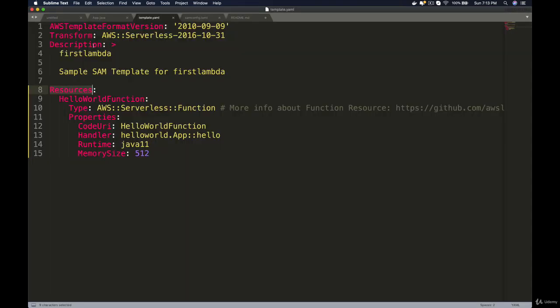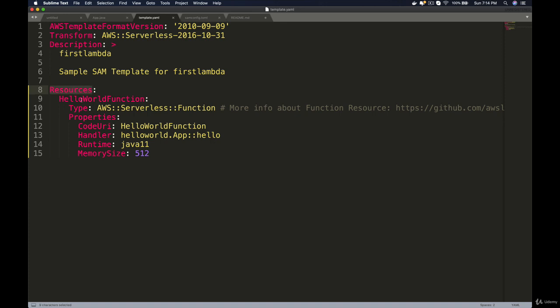Right now we have very minimum here. The very first line tells which version of CloudFormation template we are using. AWS template format version is this, and then this transform element tells that this template is of type AWS serverless template and it needs to be transformed to CloudFormation. The description is not mandatory. Even if you delete this, it will work. It helps any other developer or DevOps engineer or AWS engineer to know what this Lambda exactly does. So you can describe your Lambda function right here.